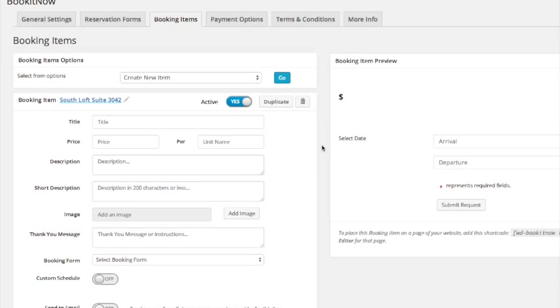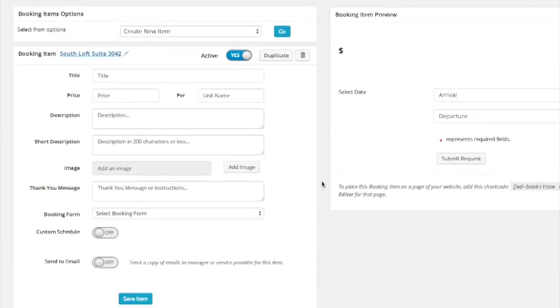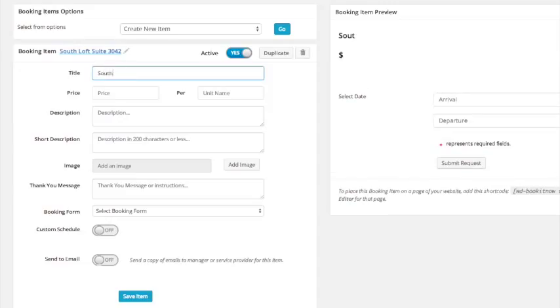And again, our item presets are populated on this item. So as you can see, there's no form fields yet because we have not yet attached it to a form. First we'll start by adding the title for this item, which will be the same as the name.